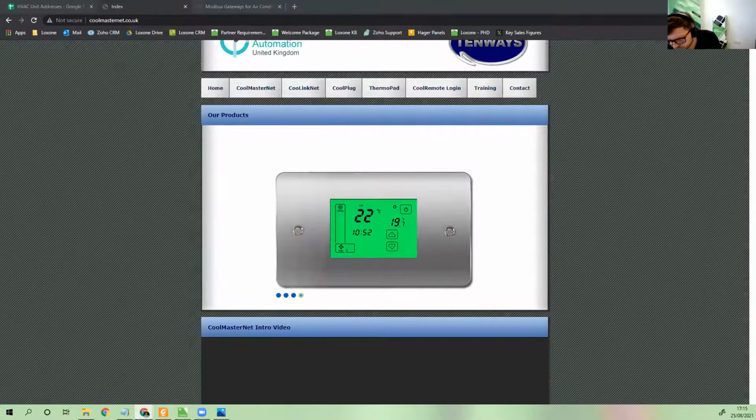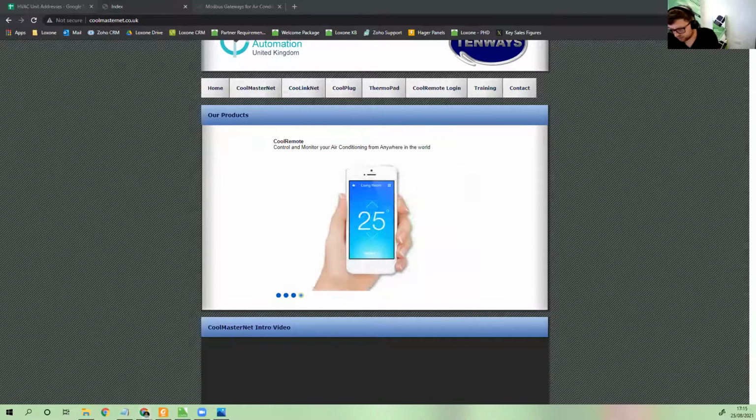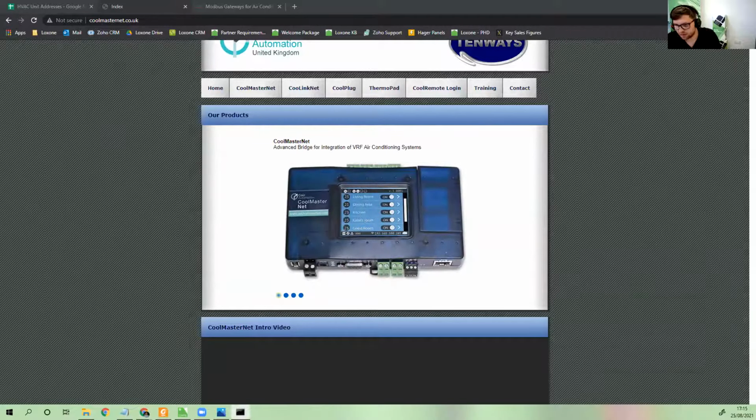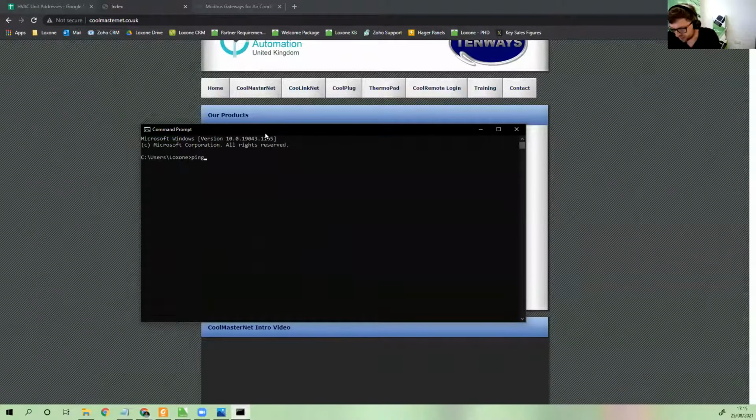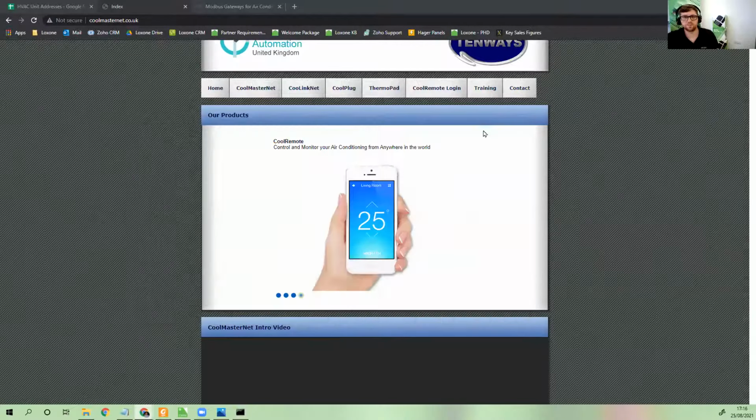Coolmaster hut should be on this address. So ping 10.74.2.19 and something responds. Perfect. So hopefully that's the one.